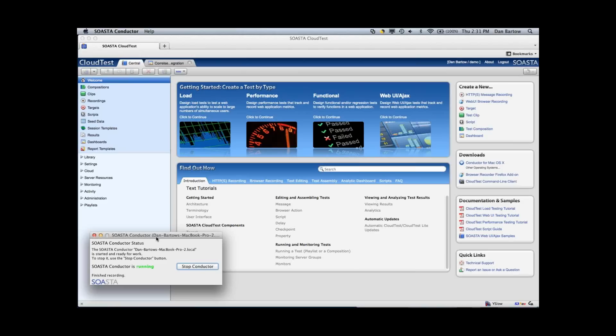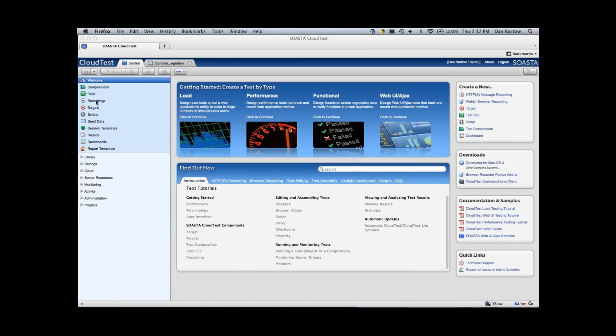And this is really important, because it means I can use any browser on my laptop that generates HTTP or HTTPS traffic, AJAX, any type of Web 2.0 technology. We'll be able to intercept that traffic. But it also means I can use any thick or thin client application that speaks web, or even any mobile device. I can take any mobile device, iOS, Droid, tablet, phone, and configure its operating system proxy config to point to the laptop IP address and port running Conductor.